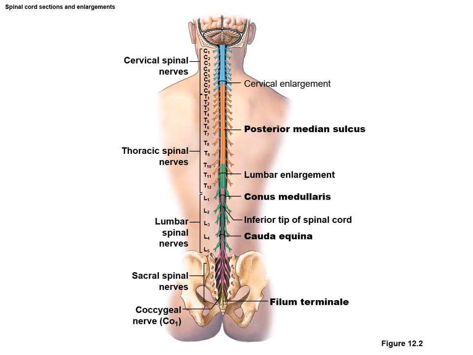Here we can see a posterior view of the spinal cord with all spinal nerve segments extending out. Note the different regions of cervical, thoracic, and lumbar, as well as a cervical enlargement and a lumbar enlargement. The enlargements occur where nerves branch out to the different appendages — the cervical enlargement becomes the brachial plexus, and the lumbar enlargement is larger as more nerves branch down into the sacrum, hips, and legs. The conus medullaris ends at L1 to L2; the cauda equina is where nerves fan out and project inferiorly. The filum terminale is a layer of connective tissue connecting the conus medullaris down to the end of the sacrum, providing longitudinal support.